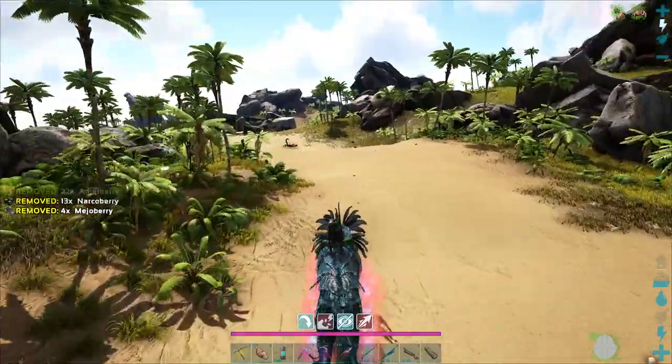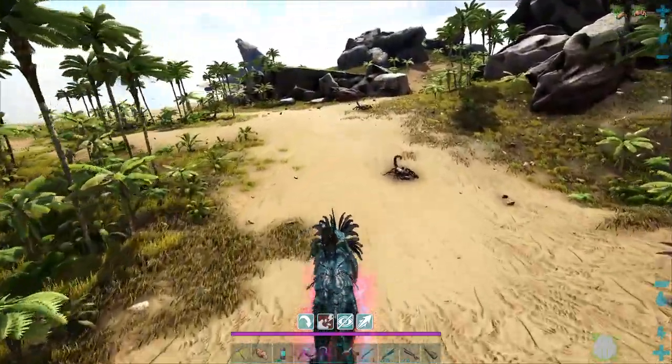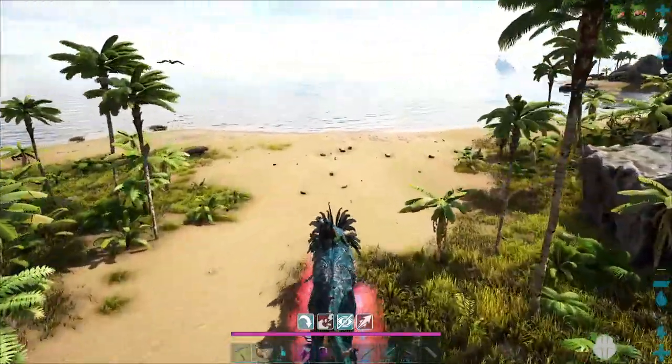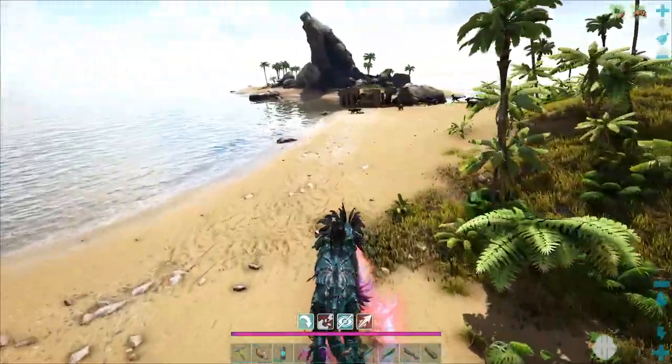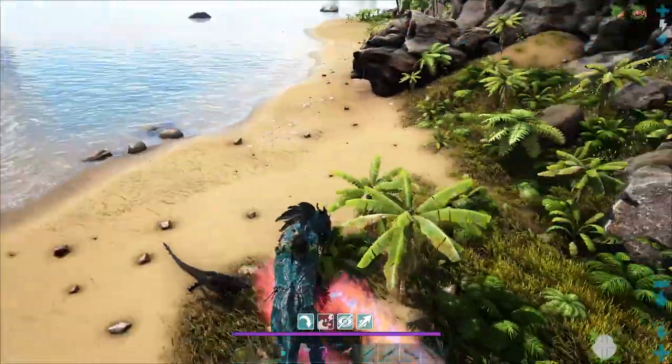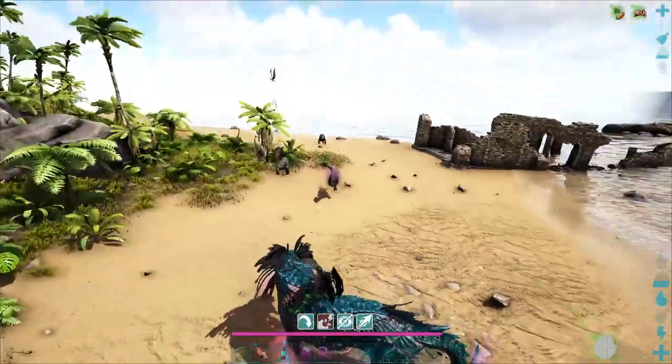So weird. If you're going into the Carnal Island Cave, or the Cave of the Devourer, it's just right over here. Let's gank these. See, right there's the entrance.